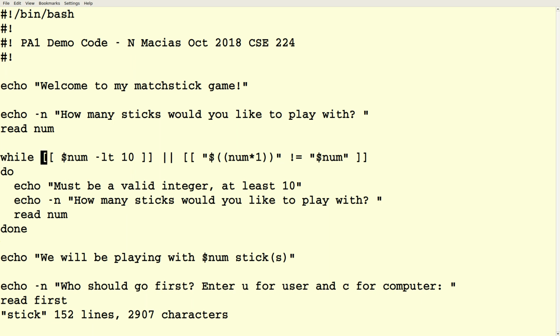So if I hit W, it takes me to, in this case, a bracket. And hit it again, it takes me to the $, the beginning of my word, the dash, the word, the 10, the close bracket, the or, and so on. So W says move forward an entire word. And B says move back an entire word. So that's a faster way to move.